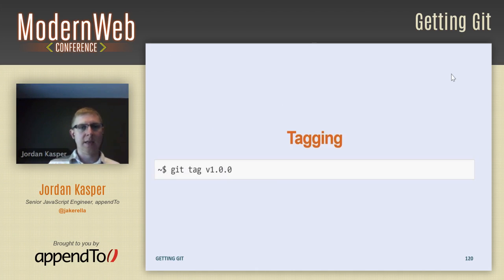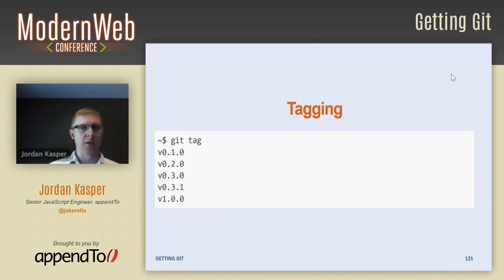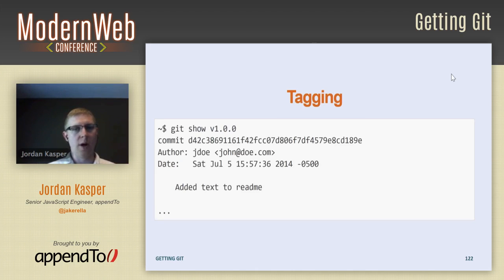Tagging, super easy. It's just really a labeling mechanism. That's really all it is. So you're on a particular branch, you do git tag version whatever, and when you do that, you've now got potentially all of these different tags. All of these tags are just pointers to a specific commit. So if I do git show with version 1, it's going to show me the commit that that tag points to. That's all it is. Git tags are just labels. They're labels for particular commit hashes.